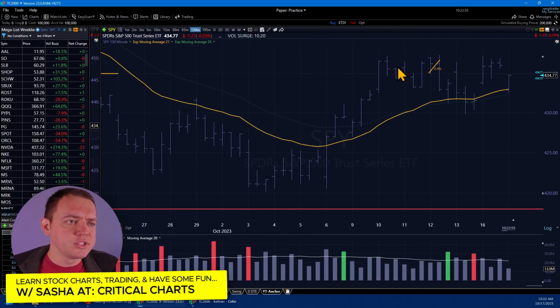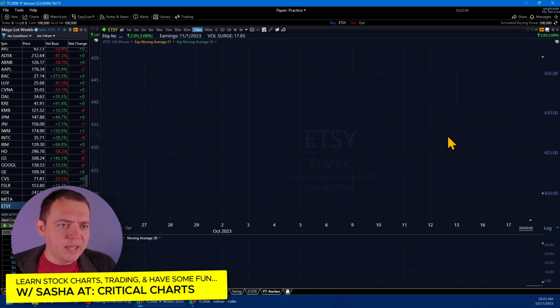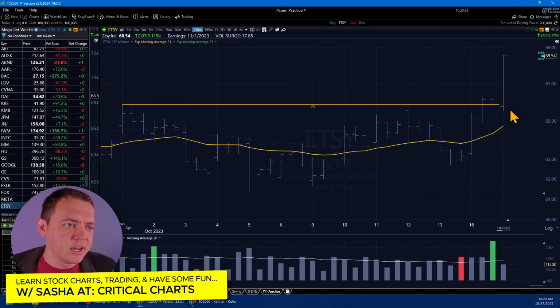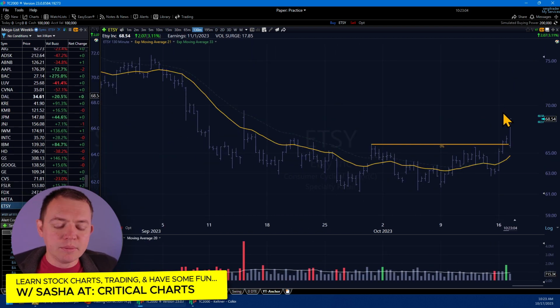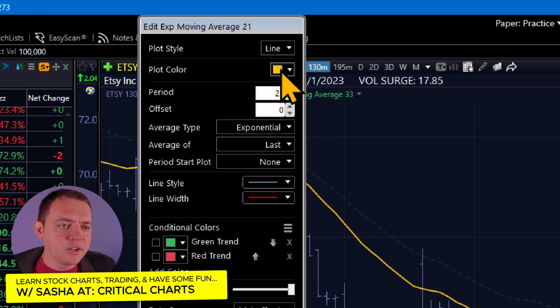Okay, so let's get rid of this chart for a minute. So you'll see a line, and I'll put up Etsy because this is the one I'm trading right now. I just got into this trade in my live account, so you can see this one's starting to go, and you might say, why did I get into the trade? And I'll show you exactly why with the signals here in a minute. So the way I have the 21-day moving average is on yellow.